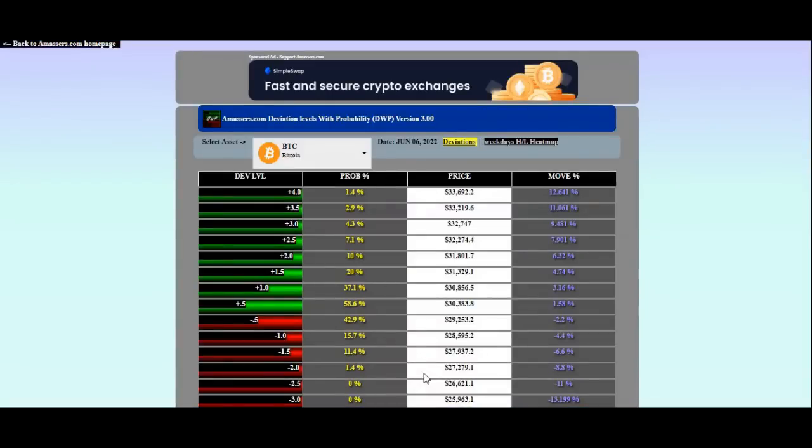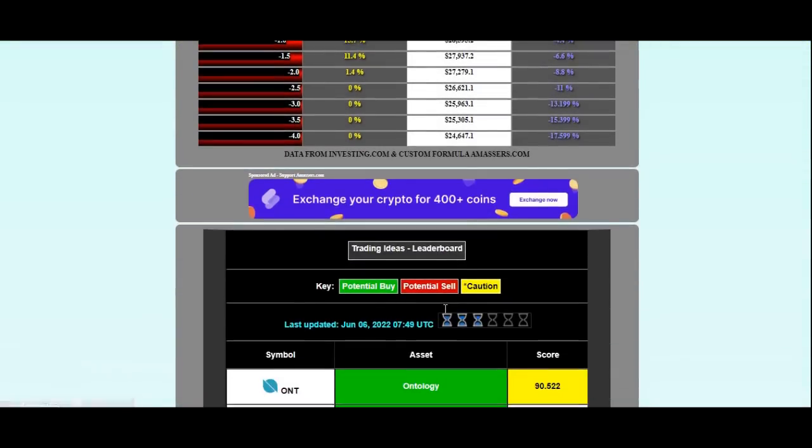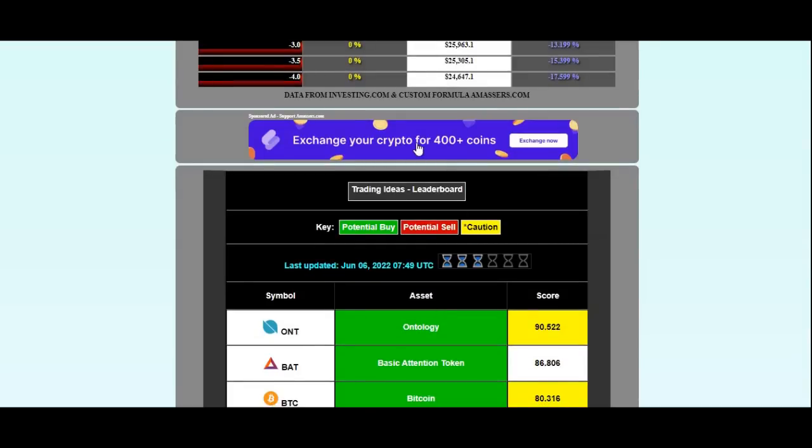Okay, now we're going to move on to the next section of this tool. We're going to talk about trade ideas. All of this section is entirely new, and this is the easiest way I was able to work out with my brother to use this section. Okay, excuse me. Let's start here.